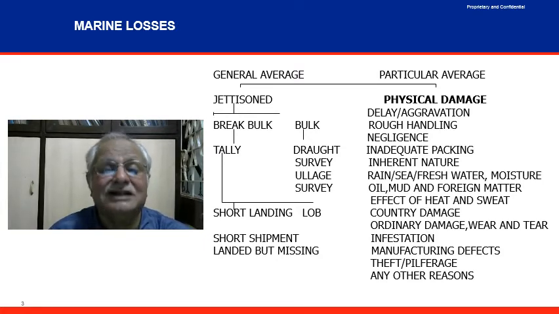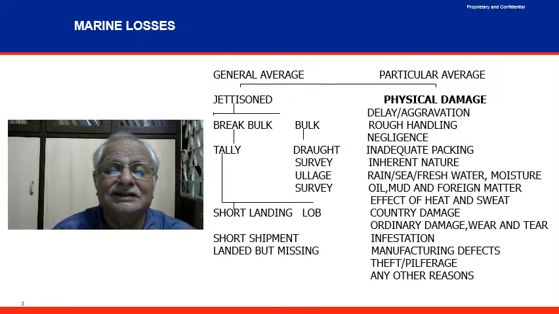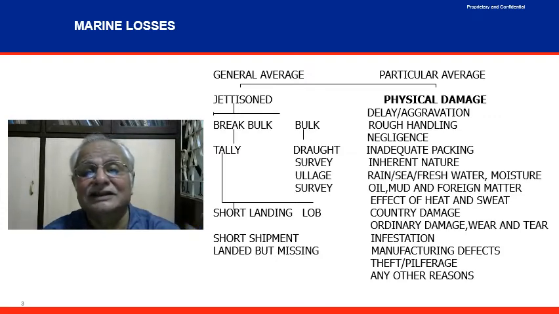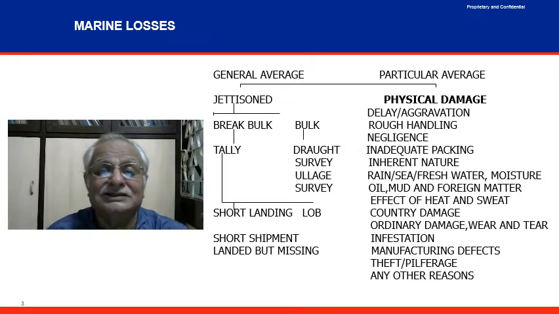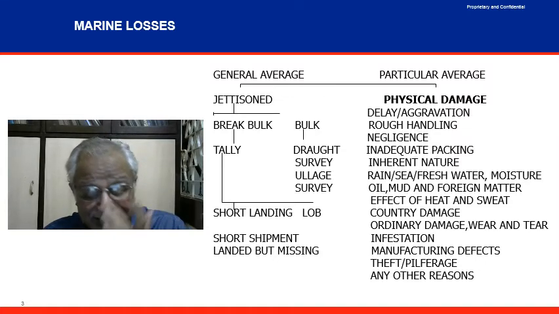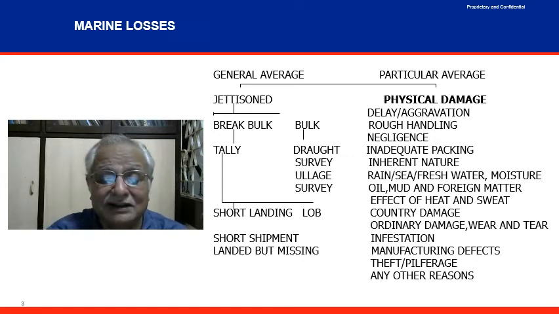Then there is negligence. Negligence on the part of the handler, negligence on the part of the transporter, is not excluded from the scope of the policy. But in other words, if it is misconduct on the part of the assured, then it is not covered under the policy. Inadequate packaging: any losses attributed to improper packaging, inadequate packaging, is not covered under the policy. But there could be damages because of inadequate packaging, absence of packaging, improper packaging, and these damages can lead to losses. And then at the time of adjustment, the insurance surveyor may say that this is attributable to inadequate packaging and hence it is not covered under the policy.